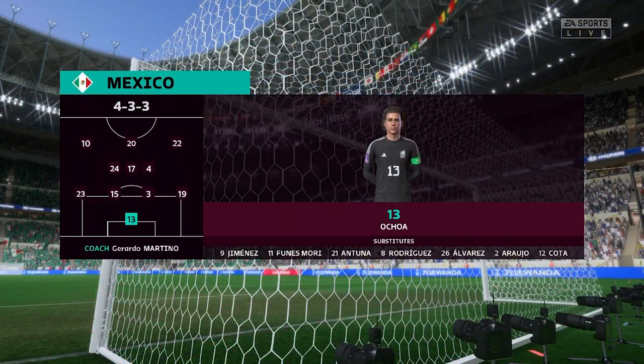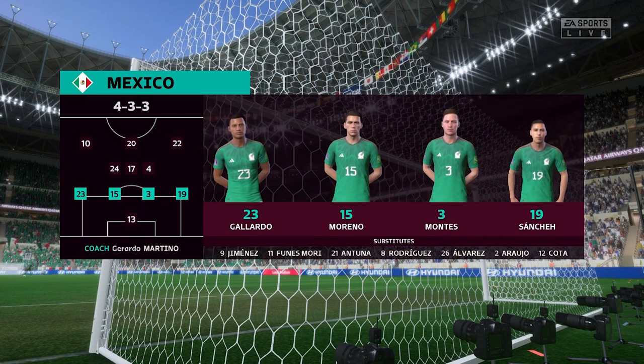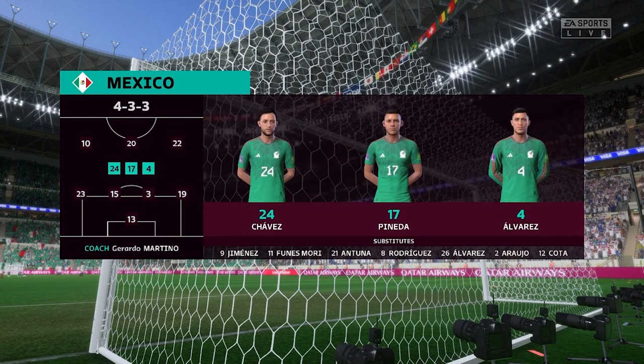Here's how Mexico will begin the game. Well, they're also playing in a 4-3-3 formation, but they play it in a slightly different way, particularly in the wide areas, where their fullbacks will get forward and rotate with the wingers at every opportunity.